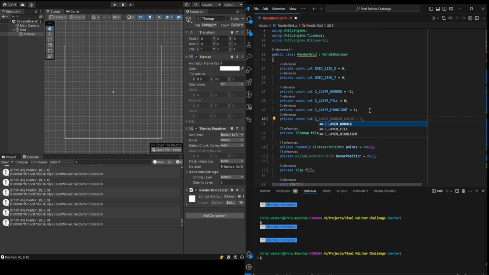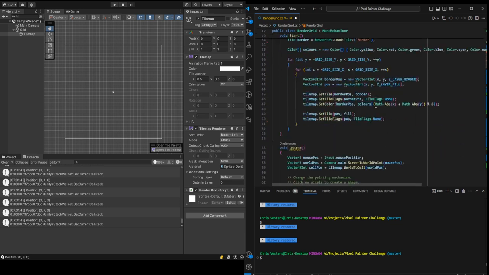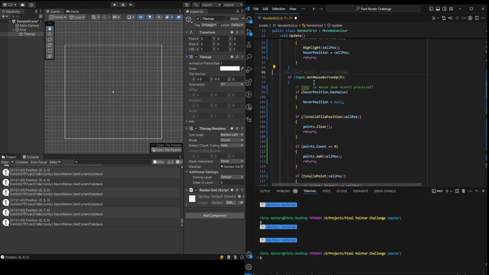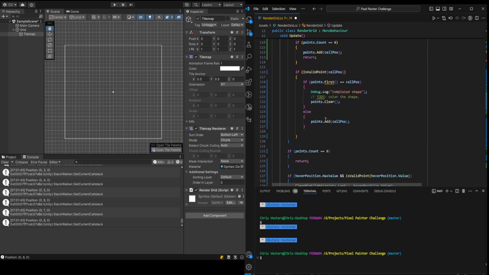Z layer, hover highlight. Yes. So that means that when I click, I let go, this color, this.